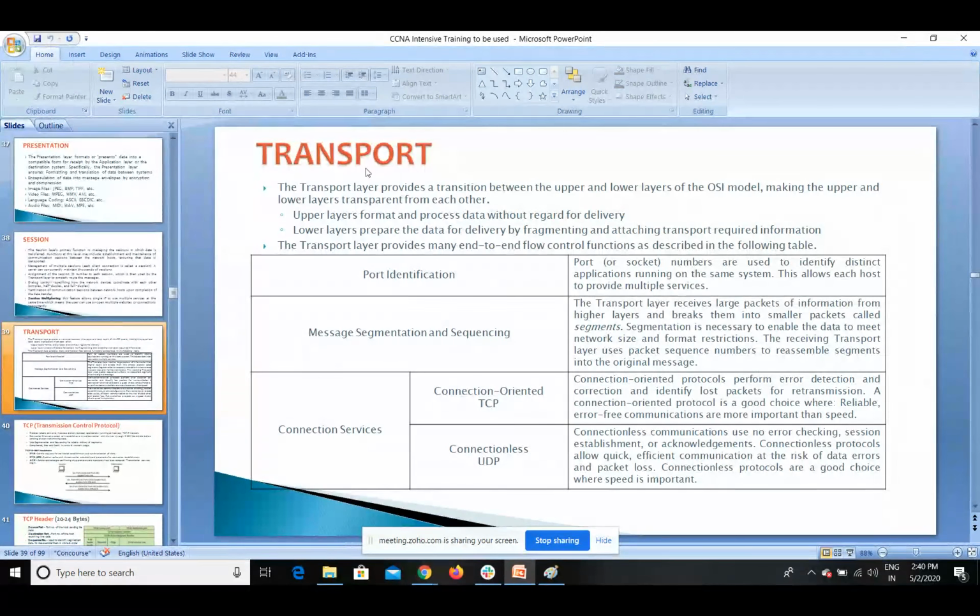The transport layer provides transmission between the upper and lower layers of the OSI model, making the upper layer and lower layer transparent from each other. Transport layer is used for data delivery from source to destination.